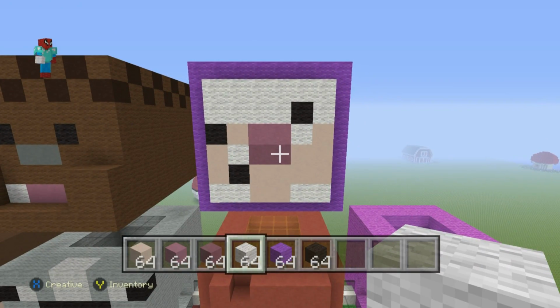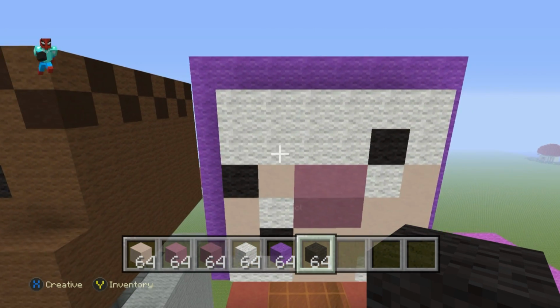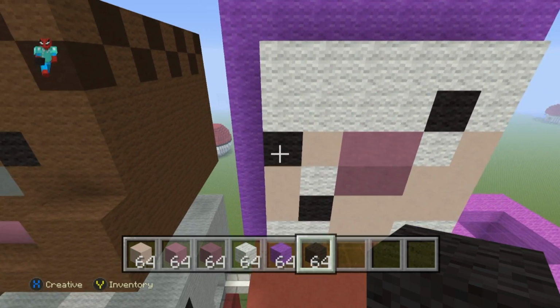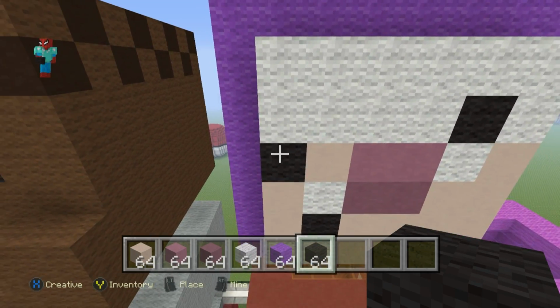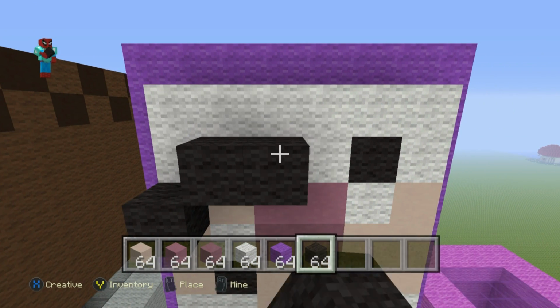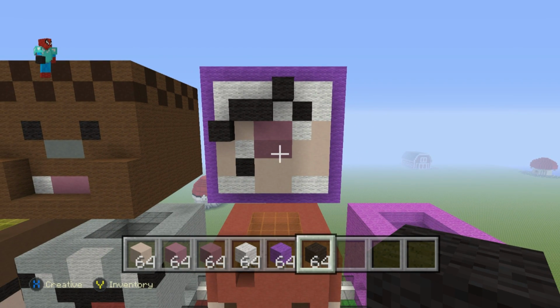You'll end up with something that should look like this, which does look like a little bit of a mess, but we're going to fix it. We want to then take this black wool that we have here on the very left, midway up the face, and we want to place a black wool in front of it. From there, do an upright diagonal. Go right by 1, then do an upright diagonal. That's what you want to have. Still messed up, but at least it's calculated mess.